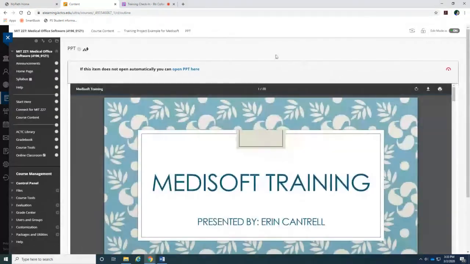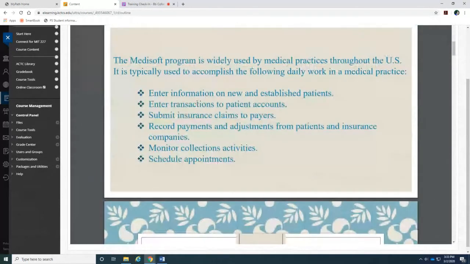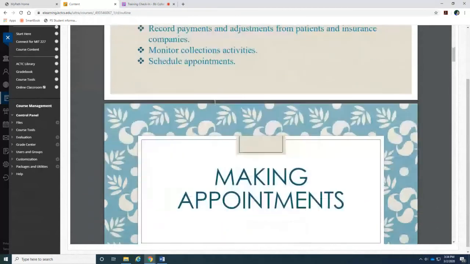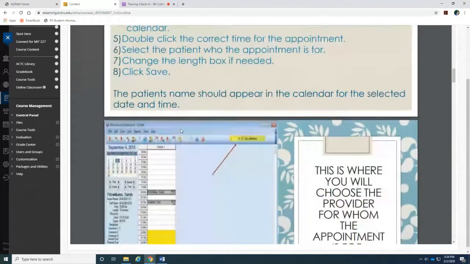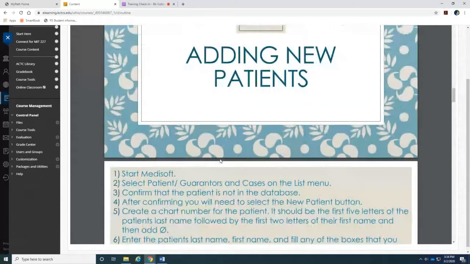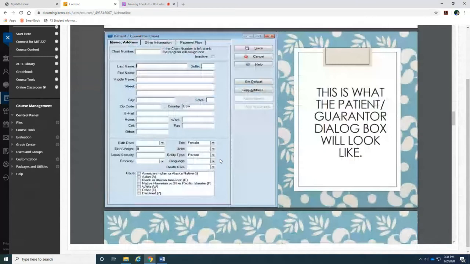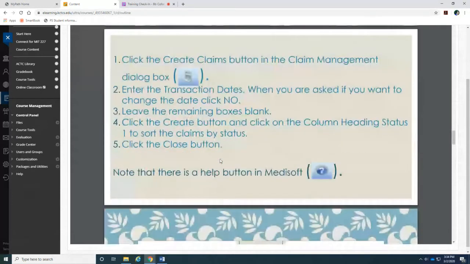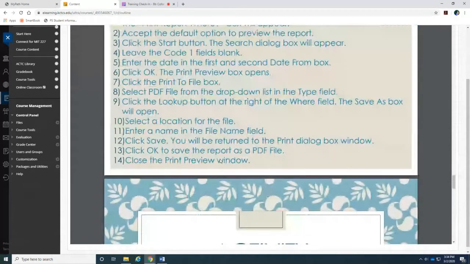Let's look at our PowerPoint. And nice minimal text. Text is large, bullets, easy to read. She's taken some screenshots off of the book there. She's got the shortcut button displayed. She's taken some more screenshots off her book, and has excellent steps on exactly what you need to do, creating claims and creating reports.